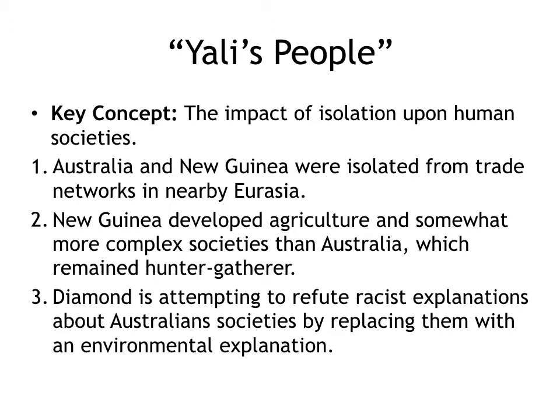He even brings up the point of Tasmania about how Tasmania was so isolated that the people there lost some of the technology that they had prior to traveling by boat to Tasmania, and they got sort of stuck there. So ultimately, the moral of this reading is that as a human society, it's dangerous to be isolated. You may not have much of a choice about it, but it's hard to progress without interactions with other groups of people. And Australia is a really good example of this. And the counterexample would be societies in Eurasia that develop really quickly and have tons and tons of cultural, technological interactions with each other.